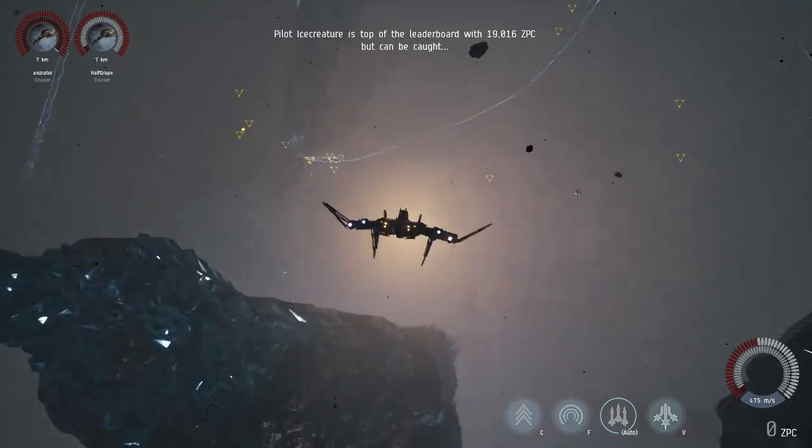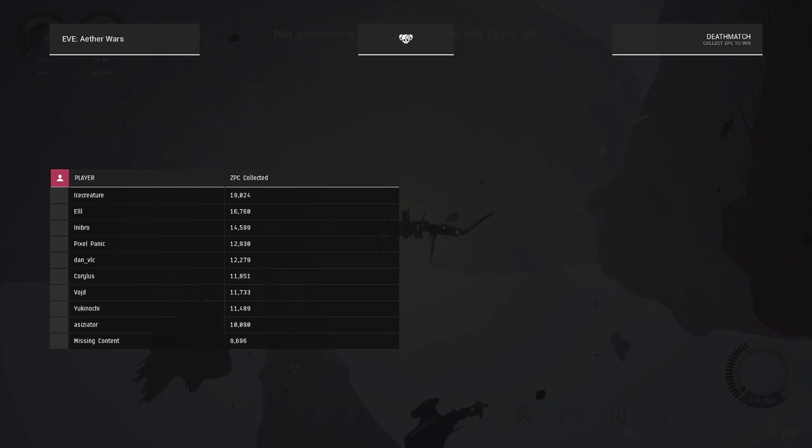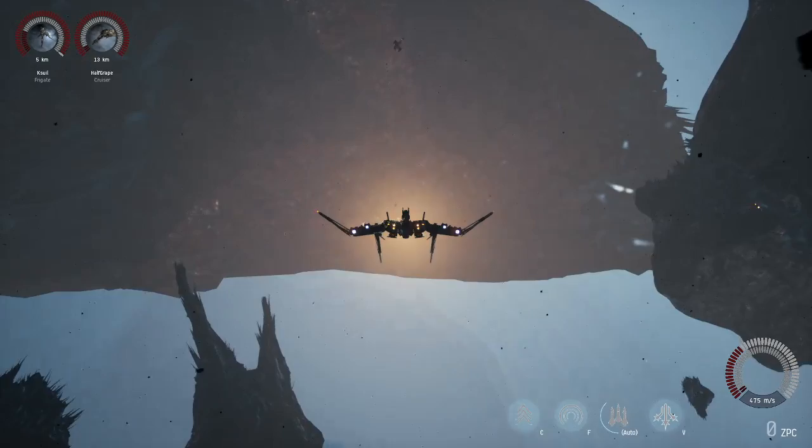The leaderboard is a disappointment for me. Is there a logo? Is that a logo? There's a team deathmatch logo thing up in the center of the leaderboard. I just noticed. No, the kills.